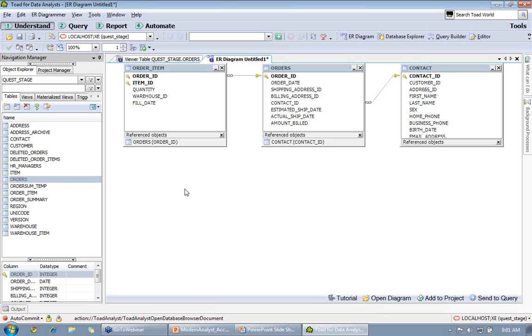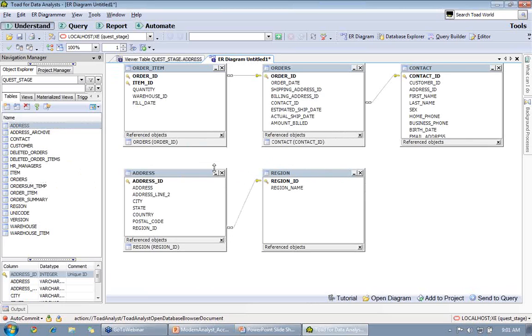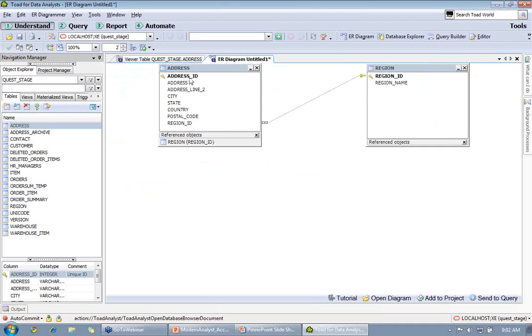So I need to add a little bit more in here. I'm going to add the address table in here. And okay, I can see that that's not even linked. Let me jump up, and I'm going to change the level of relationships to 2. What that says is, when I dropped the orders table in here, it was set to 1, so just show me whatever tables are directly related to orders. If I change this value to 2 or 3 or 4, we're talking about the levels of relationships that extend beyond that. So which table is related to orders, which might be order item, for instance, and then what's related to order item as well. So we'll click that. We'll go to 2.